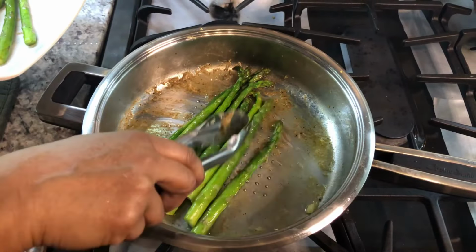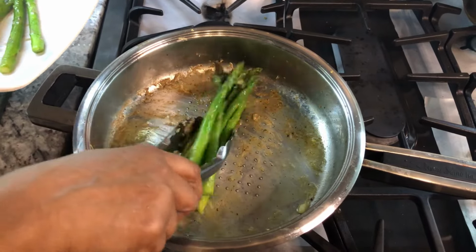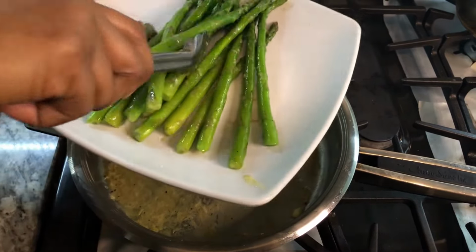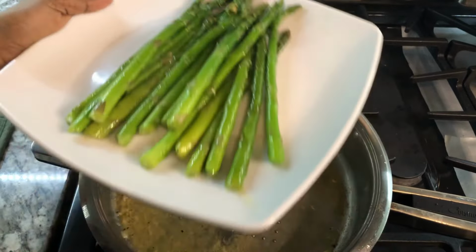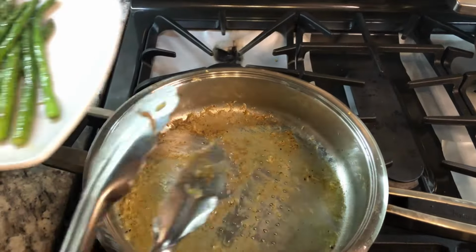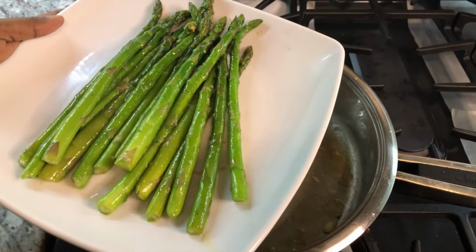My asparagus is nicely done and ready to go, nice and juicy with the garlic and the butter. I'm gonna get out all this nice flavor in here and put it on the asparagus.